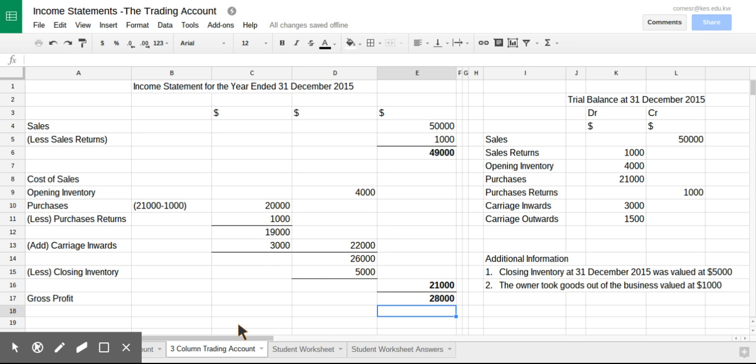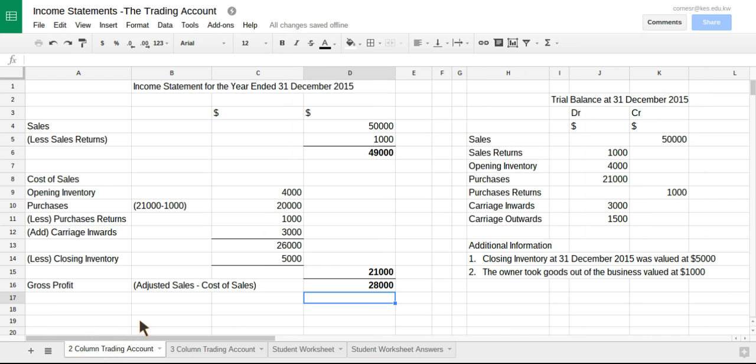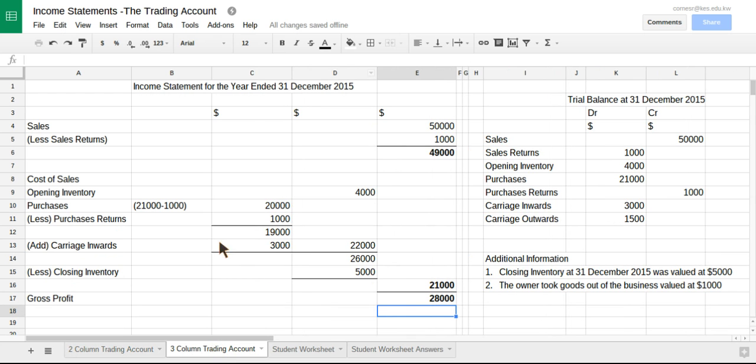It's very much up to you which of the 2 layouts you're going to pick. As I've said, some people find that's much easier to do because they don't need to worry about the fact they've got 3 columns. Some people find this layout easy to do because it's quite logical. You do your purchases calculation, you do your cost of sales calculation, and then you calculate your gross profit. It's up to you which one you pick.